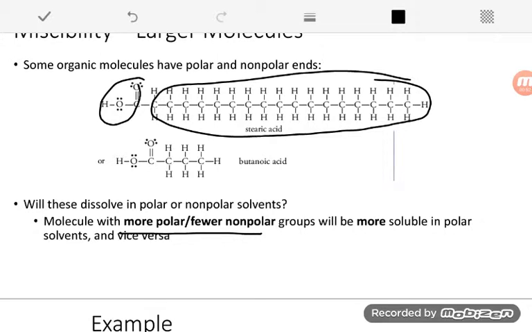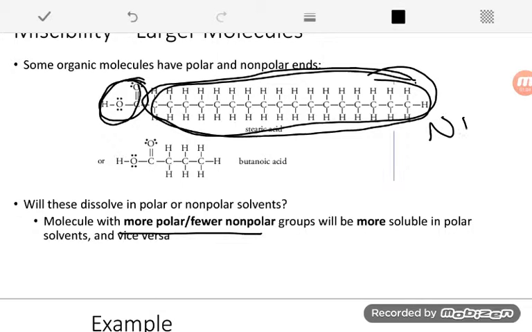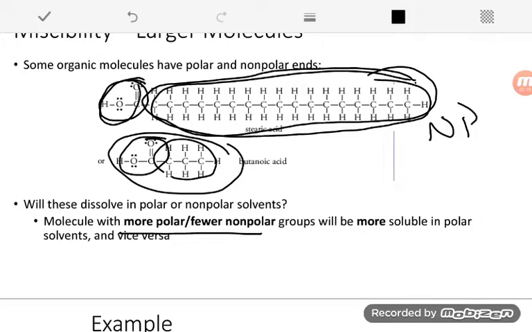or down. So in this top example, we see that we only have this one carboxylic acid group down here, and then this molecule has this really long hydrocarbon chain. So overall, this molecule is probably more nonpolar than it is polar. So this is more likely to dissolve in a nonpolar solvent. If we look at this butanoic acid, however, we can see that it has this big polar group and then a pretty short hydrocarbon chain. So overall, because half this molecule is polar, this is probably going to be more soluble in a polar solvent.